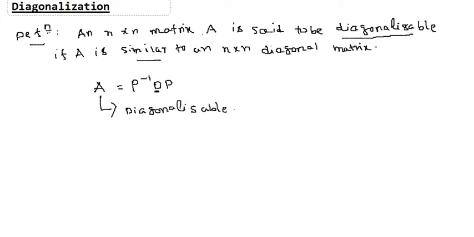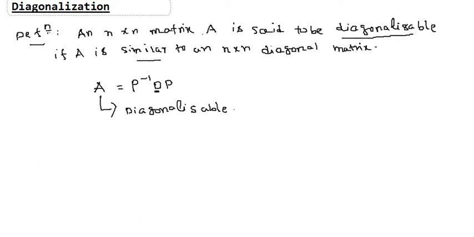It is clear from the definition that it's not always possible to find such a matrix. There are some examples of matrices which are not diagonalizable, and some which are diagonalizable. We will talk about diagonalizable matrices in my next video. In this video, we talked about how to multiply a matrix in a different manner, and how for a square matrix we find a method to get a diagonal matrix.